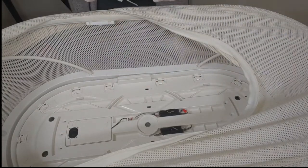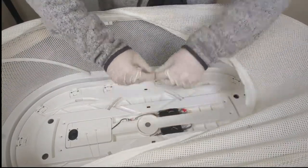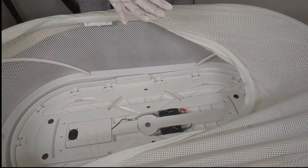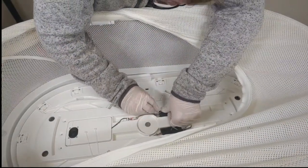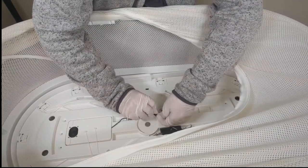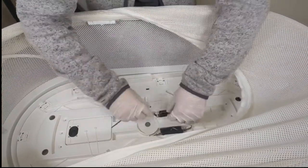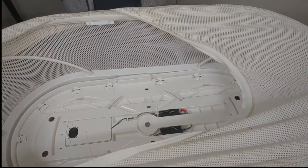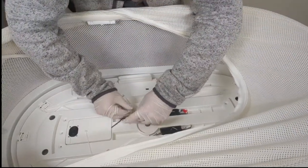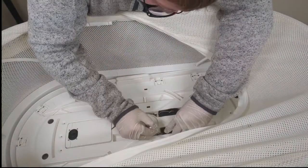Now we're going to go ahead and replace these zip ties while we're waiting for our cavicide and hydrogen peroxide to dry out. That's one. Two. And number three.